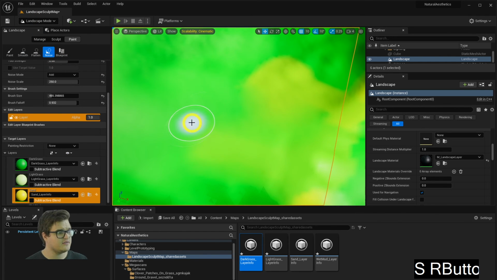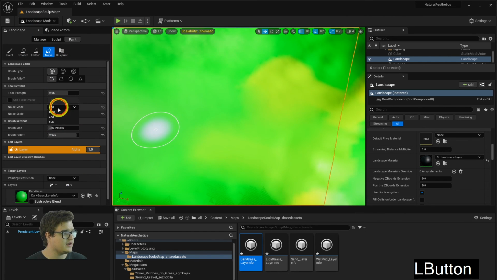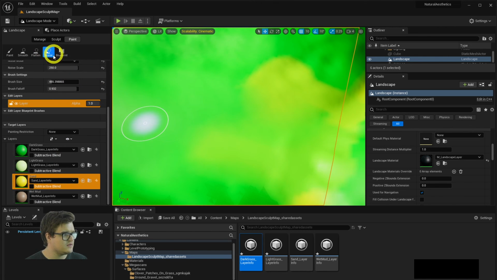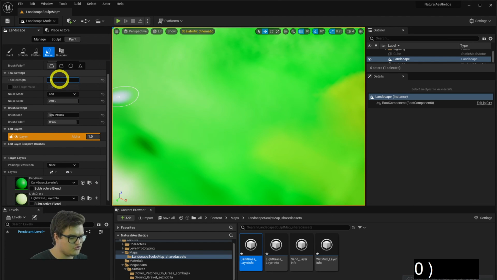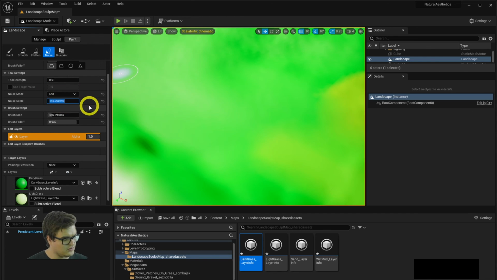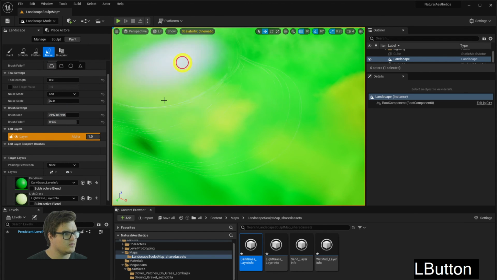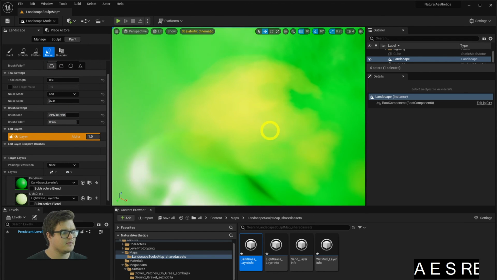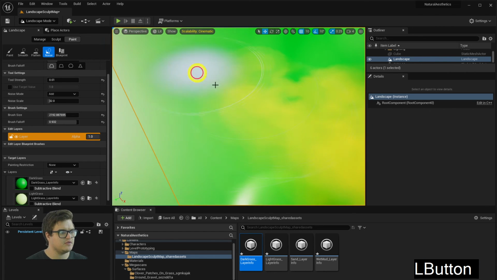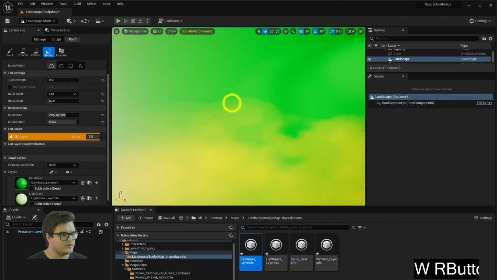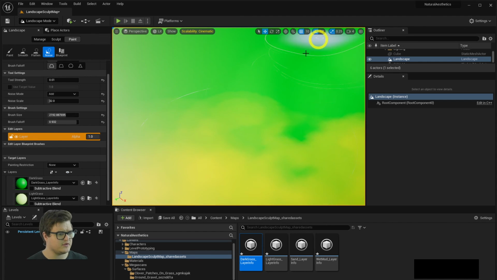And then lastly, noise, very similar to the noise that you've seen before. We can add, subtract, or both, any material that we select. You can't really see that because the noise is pretty strong. If I set it to 0.01 and set the scale to 32, then this just gives us a slightly more noisy paintbrush, which can be useful for getting a little bit more of an organic blend than something that's super soft.